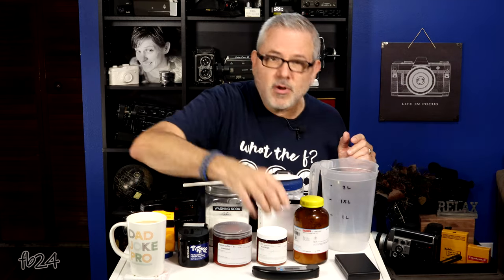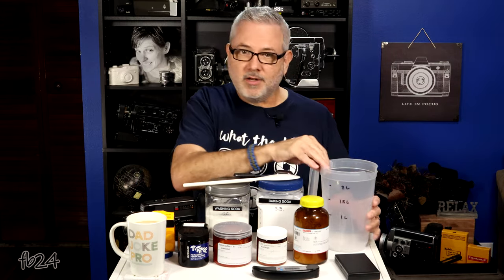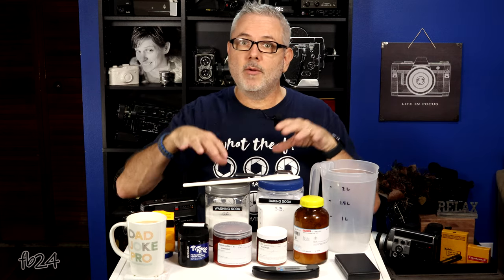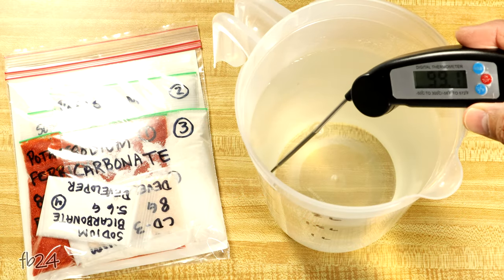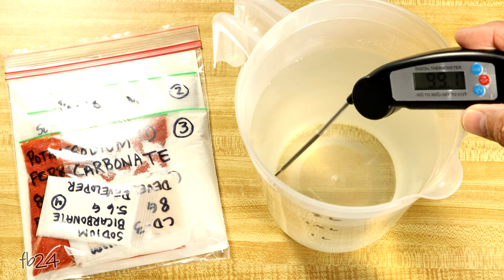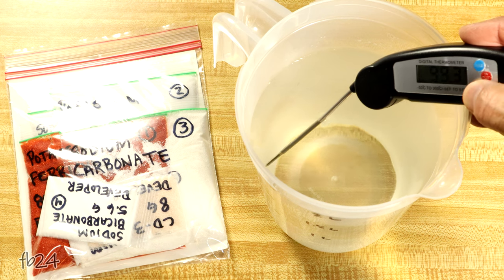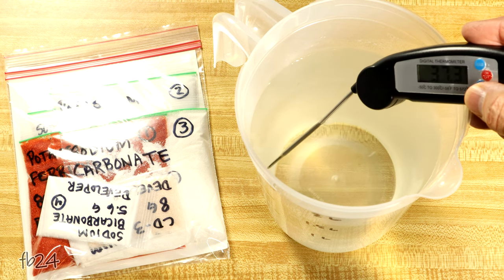Now, what we're going to do now is I'm going to go in the kitchen. We're going to take this pitcher right here, and we're going to actually make up a 2-liter batch of ECN2 chemicals. And when we're done, we'll be right back. Somewhere in the 100 degree range, that's 99.1. We're going to call that close enough. And in Celsius, that would be around 37.3 degrees.